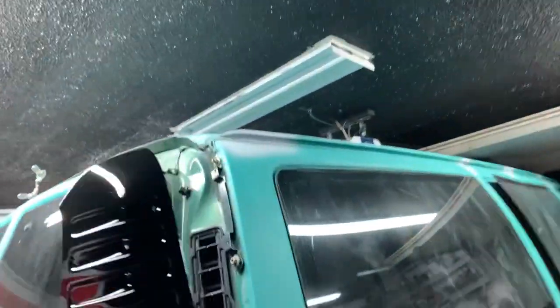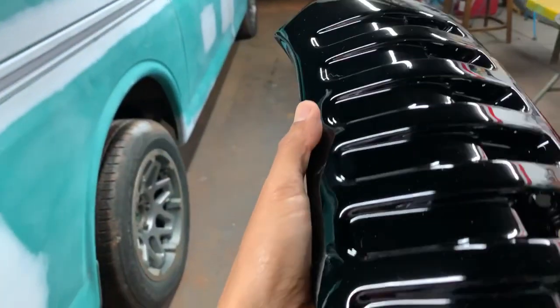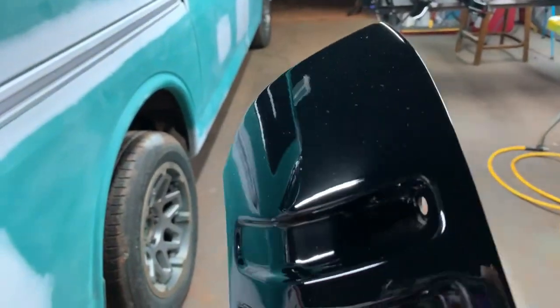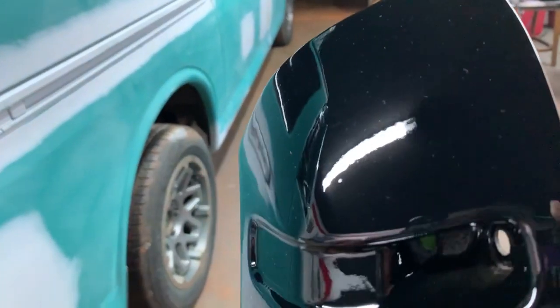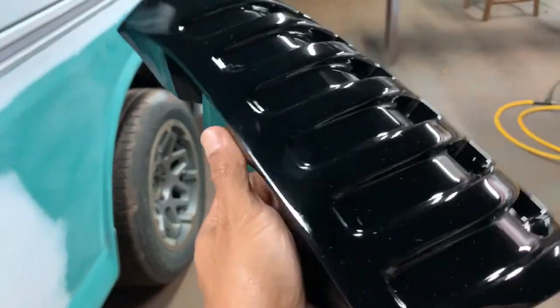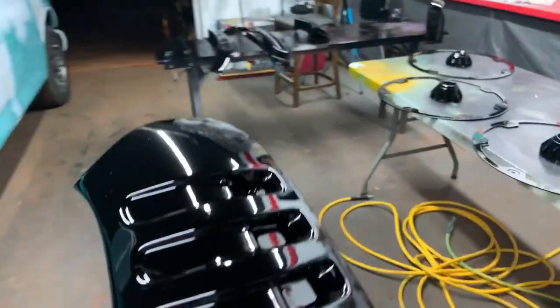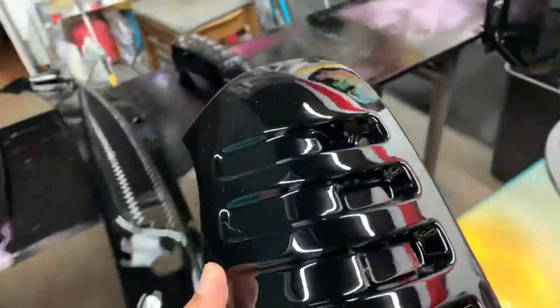You know, like that. This goes like that. Okay. Single stage black. Came out pretty good. Not bad. Pretty glossy. And this is just over raw plastic. We didn't even prime it. Okay. So it's raw plastic here. We put adhesion promoter. And we painted it.